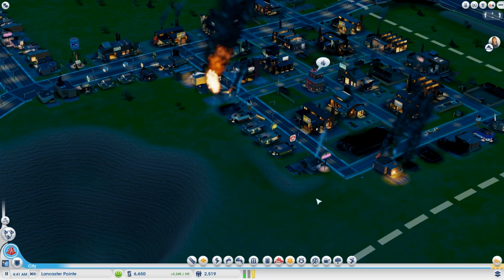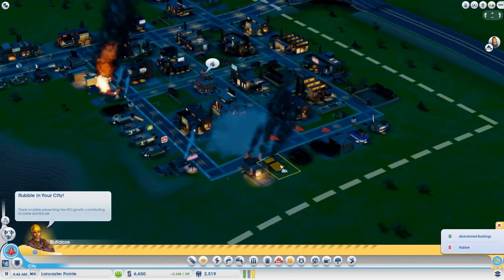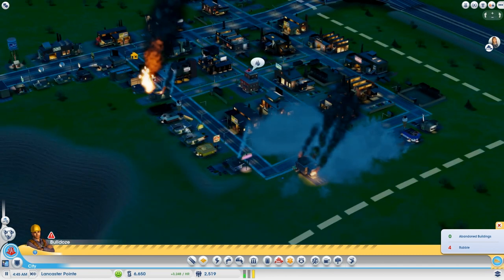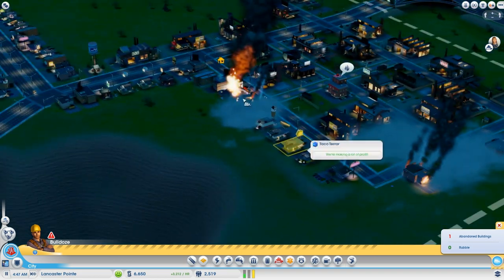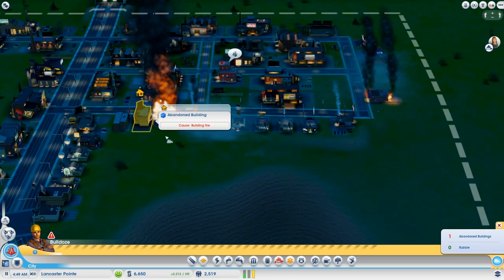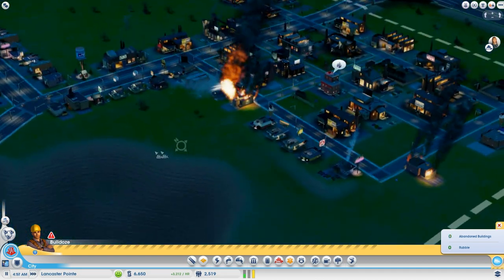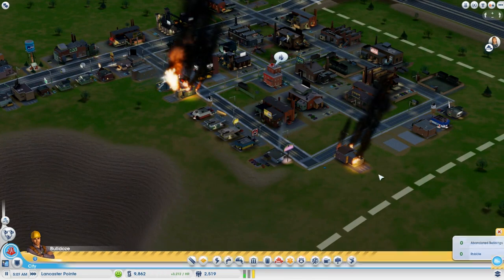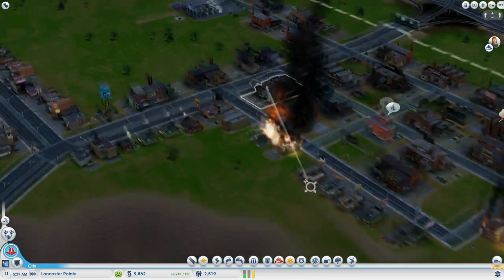I guess what I... Oh, there goes another building. Can I demolish that? We have another... Is that place abandoned? Oh, yeah. Okay. Alright. So no abandoned buildings. So far, so good. I mean, they're putting out that fire.